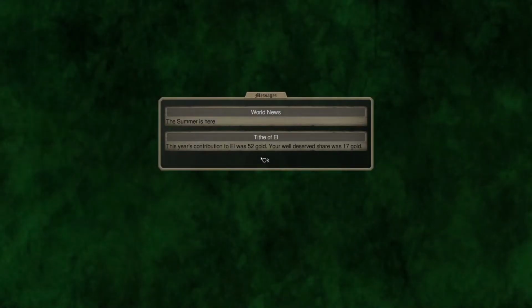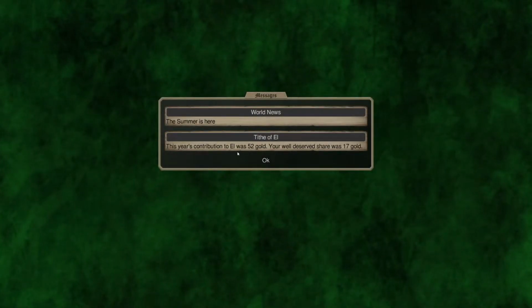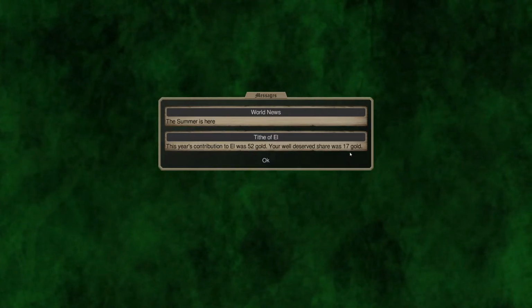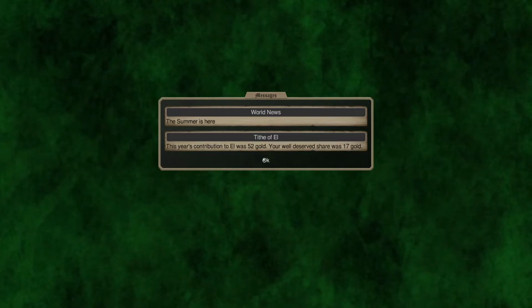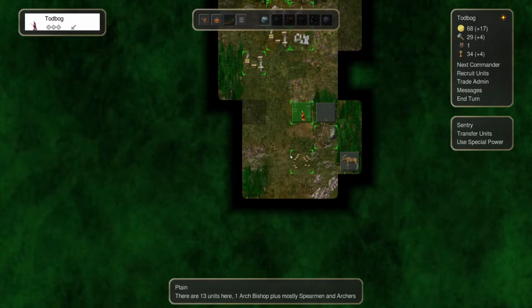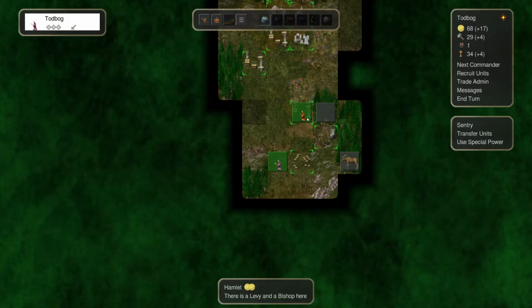But, alright, so this is that contribution I was talking about. So 52 gold was contributed to L. And then I get 17 of that. So it doesn't seem like much right now. But as I rank up, I get more and more of that. If I get a pontiff, then that pontiff will have direct control of all of that money. So it's very useful there. And then there are other side benefits, of course.